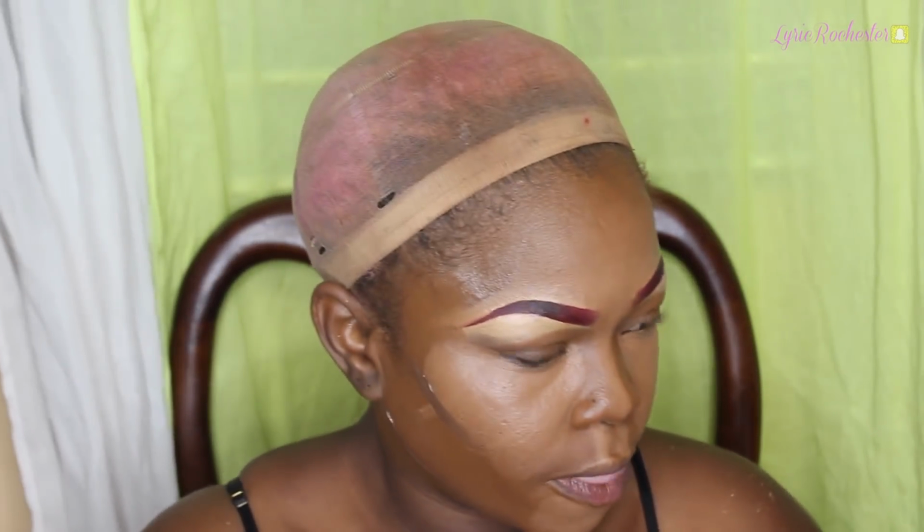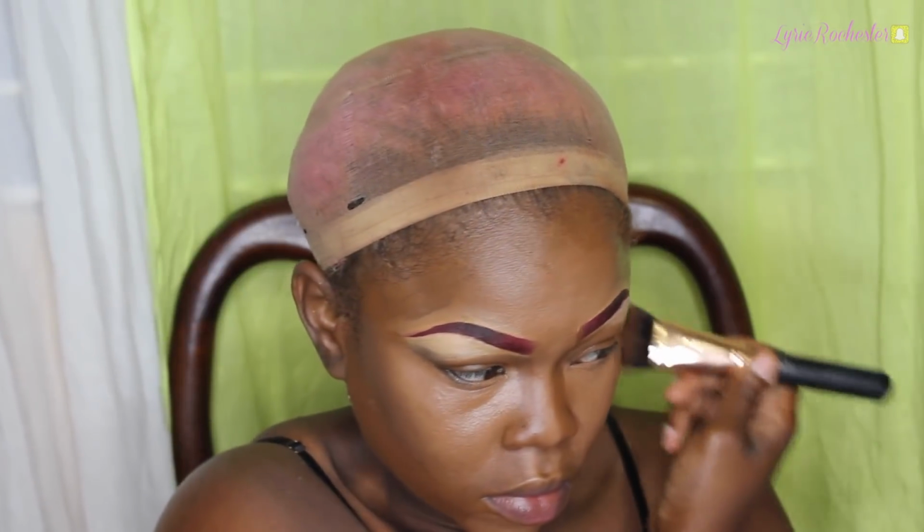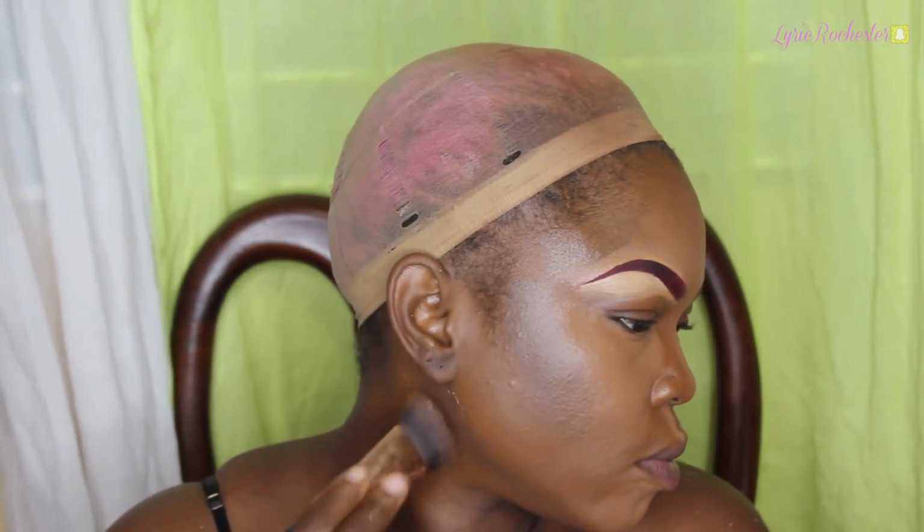So the color I'm using to do my low light is called Mahogany. Let me tell you, oh my goodness, I slept on this mahogany. I've had it for such a long time and I didn't use it, and now I've been using it like crazy. I truly love it for low light. When I low light with mahogany, I rarely have to go and set it with a darker low light, it's just become an extra, not because I have to. So I'm blending this out using my Sculpting in Paradise. This brush is from my Poem in Paradise collection, sold out at Fontana and online.